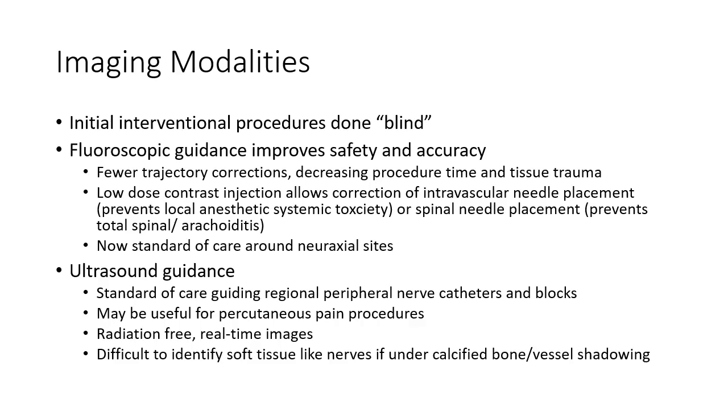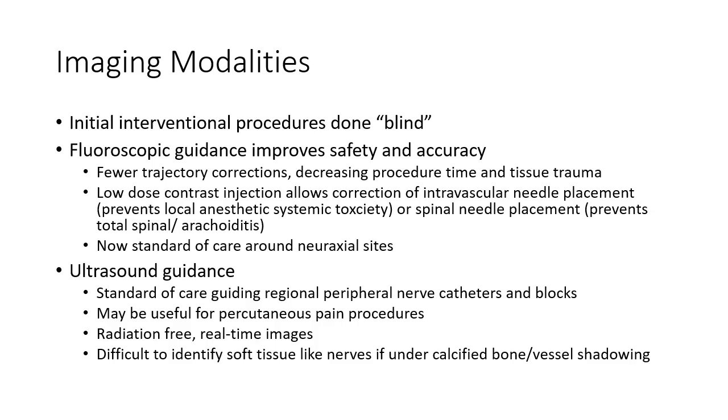Injecting low-dose contrast material under fluoroscopy provides opacification of tissue planes. This quickly identifies complications, such as intravascular or intrathecal needle placement, minimizing the respective risk of local anesthetic systemic toxicity and total spinal or arachnoiditis. Thus, fluoroscopy is now the standard of care for most interventional procedures, especially around neuraxial sites.